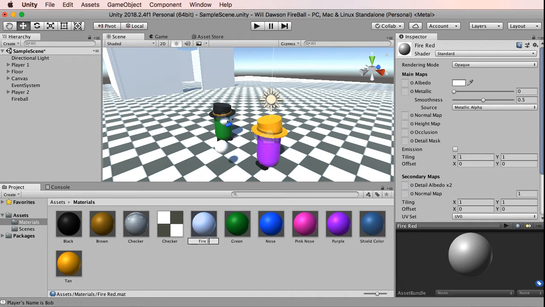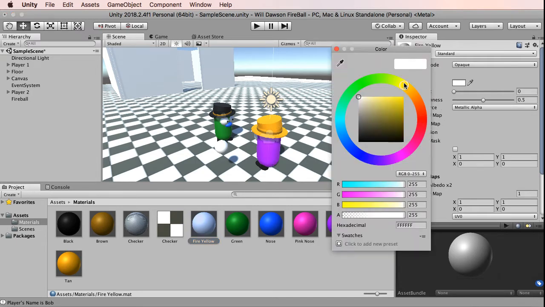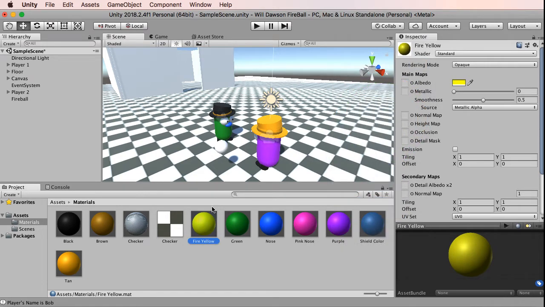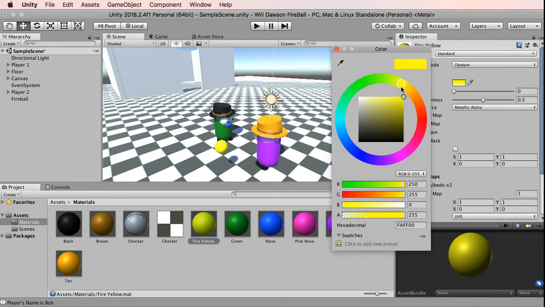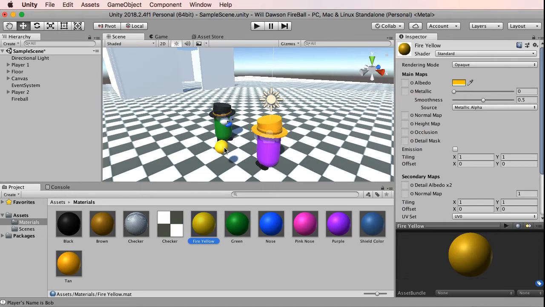Fire yellow. Okay. So I don't want this tan color. That's green and ugly looking. I'm going to add this color to the ball so that I can see what it looks like out there while I mess with the color. Definitely swinging my yellow towards an orangey color is going to be better. Okay, so I've got my yellow color, and it doesn't look like fire at all.